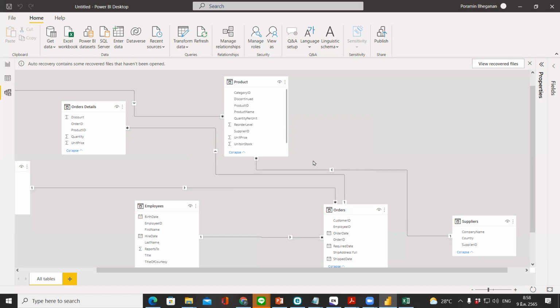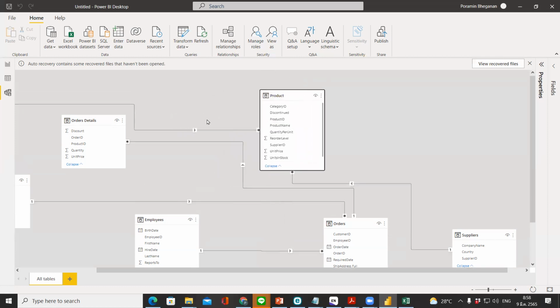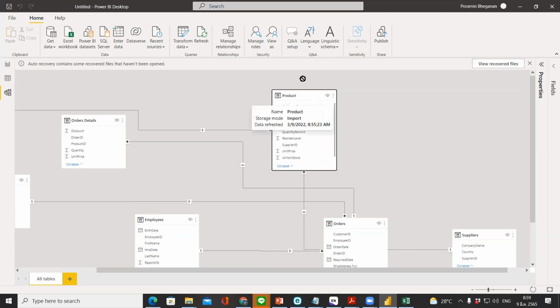So when you would like to fix this problem, suppose the product name doesn't show on your visual, what should we do? We come back to the Model view, and then you see in which table it shows the product name. Oh, it's the product table. Now you check which table the fields on your visual come from. For example, it's from the order detail table, and the things you show are from the orders table and order detail table, but it doesn't show the product name. Or if you try to show the product table in your visual, but it doesn't show the name of the product, just come to see in the Model view.